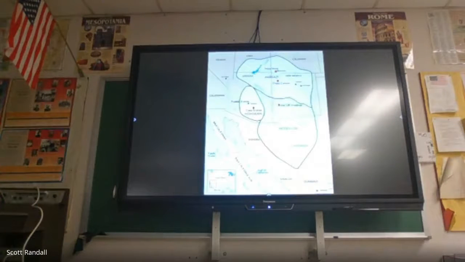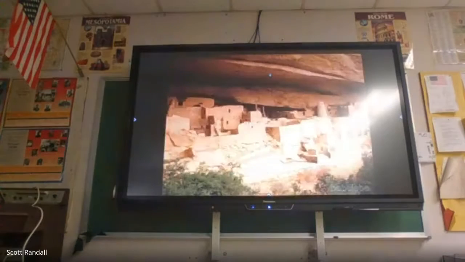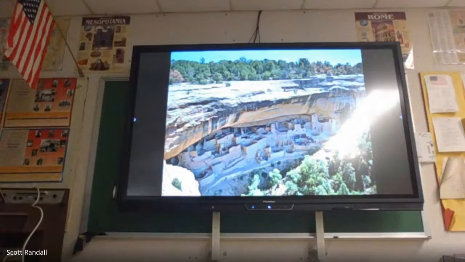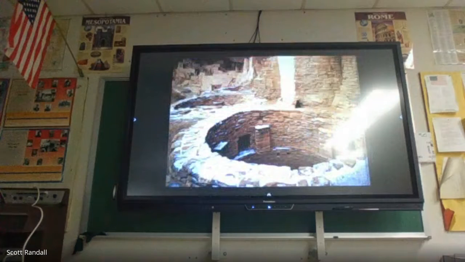Now, a number of these sites have some similarities. Like this one is in Mesa Verde in southwest Colorado. This is called the Cliff Palace, and it's basically built into the side of the cliff, right? And so these are where these pueblos are, and you have living quarters and dwellings and stuff like that. You see the people gathered around the circle here. These people are looking at what they call the kiva. And places like this is at Chaco Canyon, which is in Arizona, I believe.